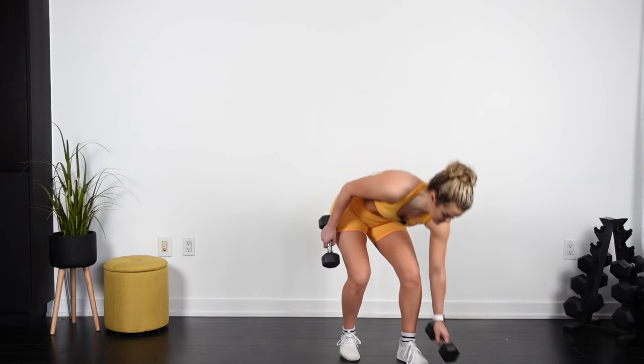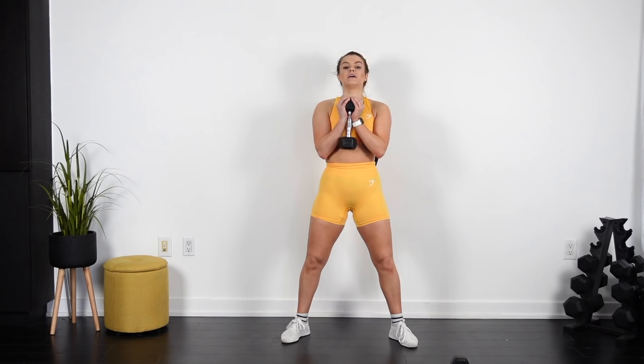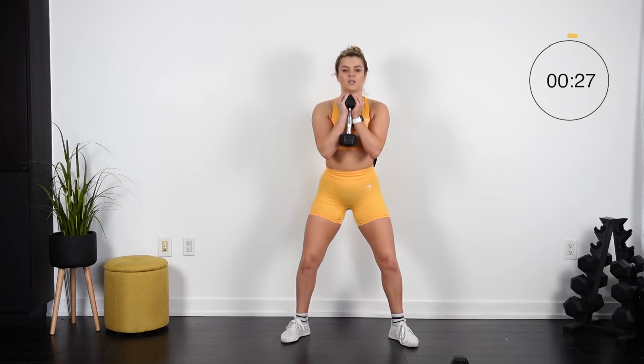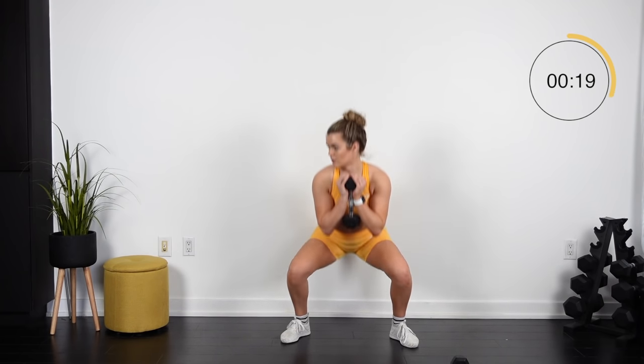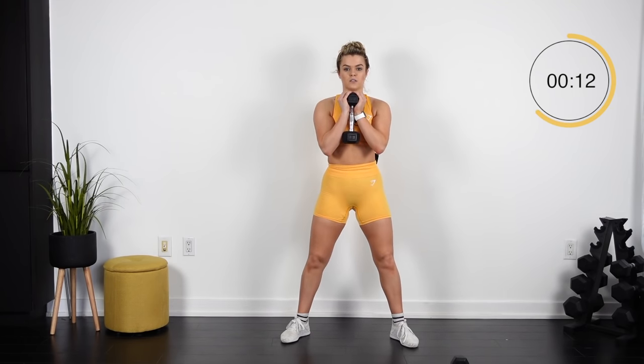Shake it off. Two more sets. We know what to do now. Let's do it. In 3, 2, 1. Let's go. Goblet squats. Squeeze your bum. You best be squeezing. Ooh. 10 seconds and we're adding those pulses or jumps.